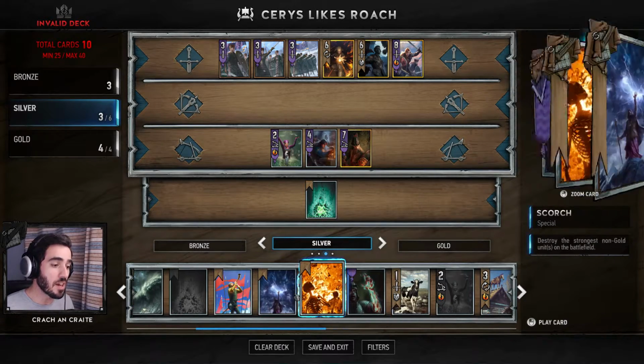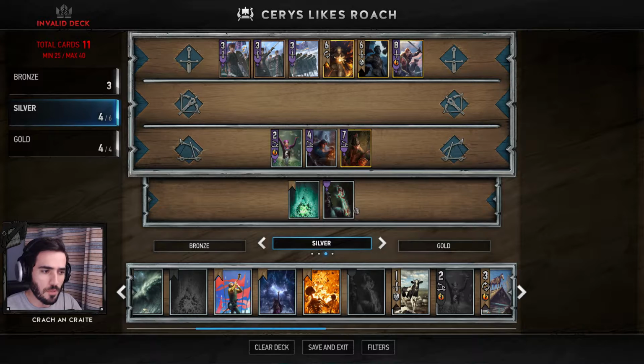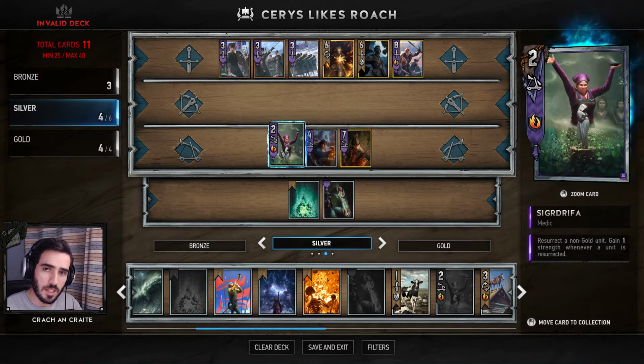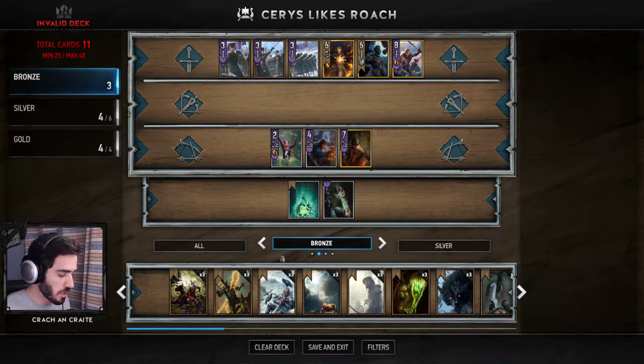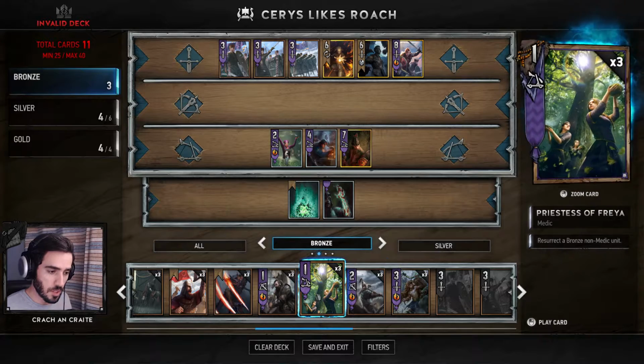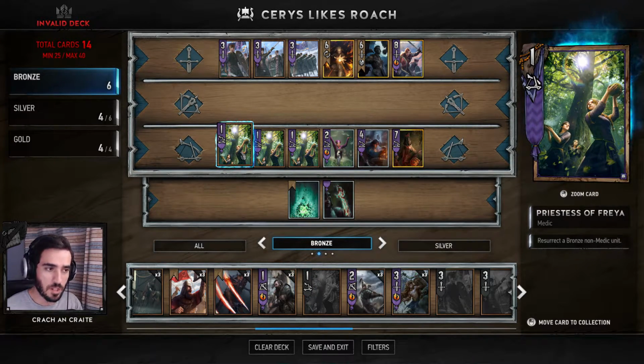And you want to have another res, which is Restoration. This allows you to combo, for instance, Restoration with Sig. So you cannot res Priestess with Priestess anymore because they all belong to the same category, now called the Medic category. What you can do is doing a chain with Sig, Restoration, and Priestesses.